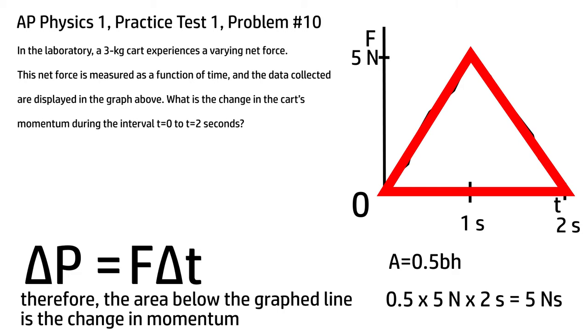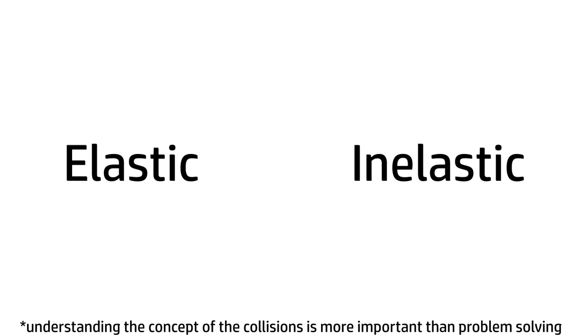So those are the basics of graph reading on the AP exam. There will be different variations depending on what they ask and what factors are included, but the general idea stays the same. Now, to explain elastic and inelastic collisions, I won't use a specific problem because understanding them is unrelated to problem solving.